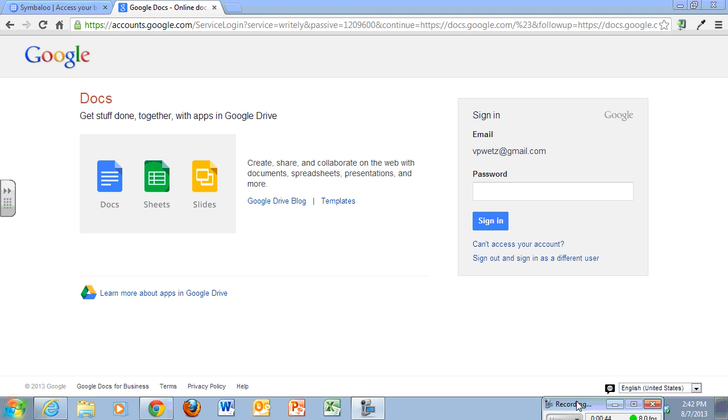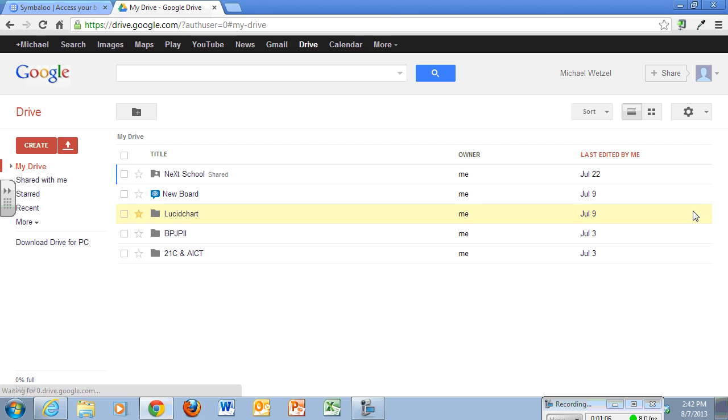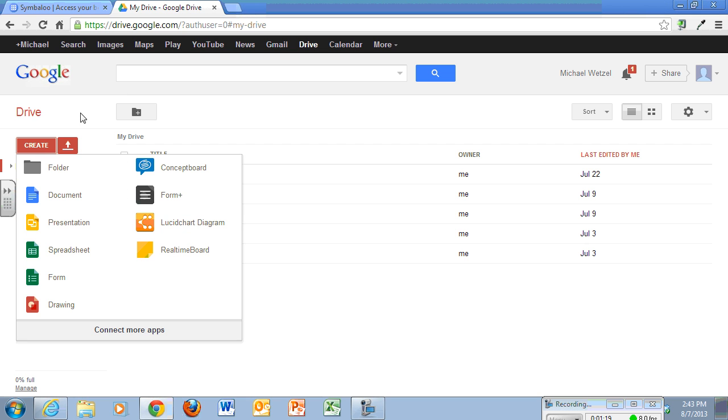All you have to do is Google search Google Docs, and it'll bring you here. You do have to create a Gmail account. That's pretty simple to do. You can get into that simply by signing in. Create your name, create your account, and then you can come in, and it'll look a bit like this. I've created a bunch of stuff, so there's lots of things in there. But really, it'll bring you to Google Drive, and Google Drive is a place that you can store things that you have. So I'm just going to take a look at what you can create right off the top.